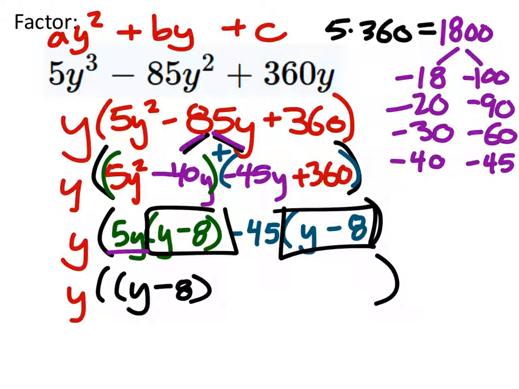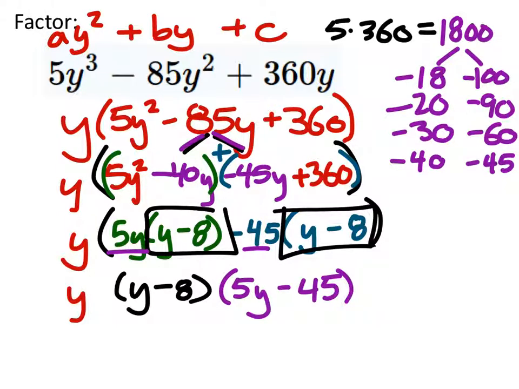I've got 5y minus 45. And again, it's not necessary that we keep this other set of parentheses there. Now that looks good and it feels good because it took so long to do. However, we're not finished though, right? And that's where the 5 thing comes from, right? Yeah, that's that whole twist at the end.